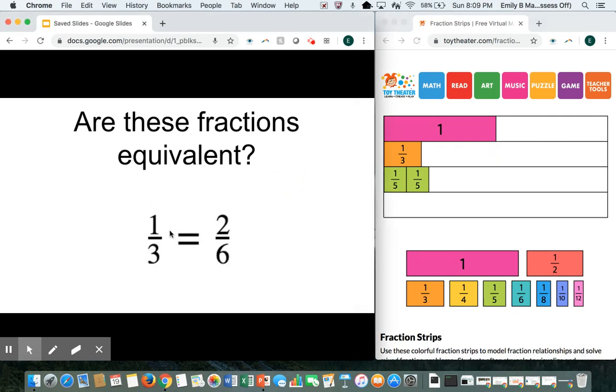Now instead of comparing to 2/5, I'm going to try comparing to 2/6. Let's take my fifths away, just drag them down to the bottom, and I'm going to drag up 2/6. Sure enough, 1/3 and 2/6 are equivalent fractions. They would be the same amount of pizza.